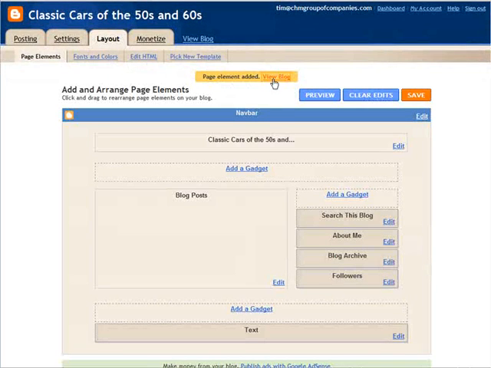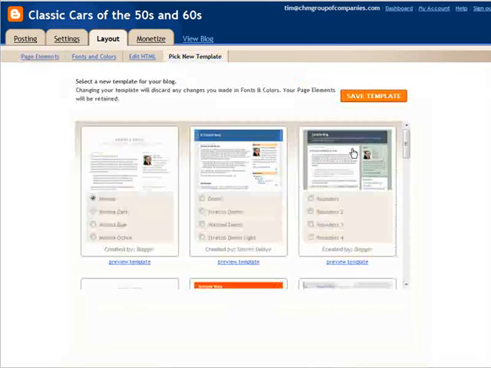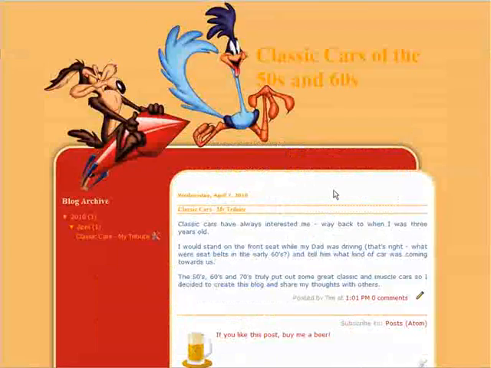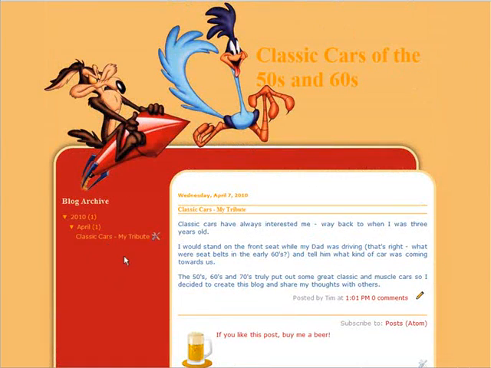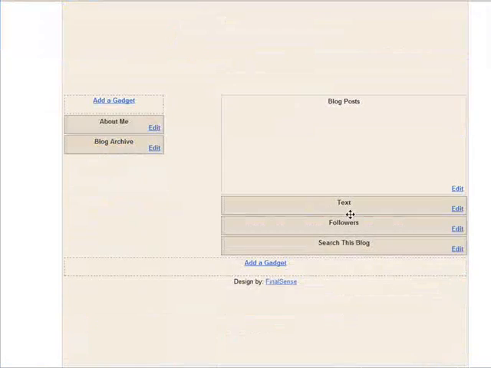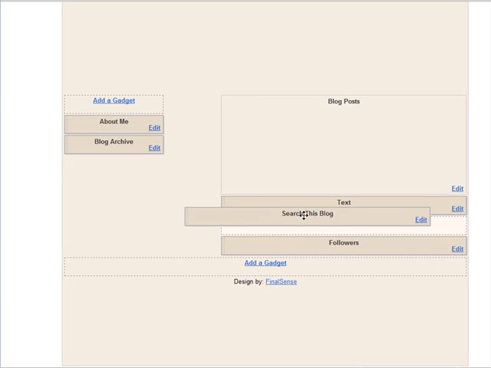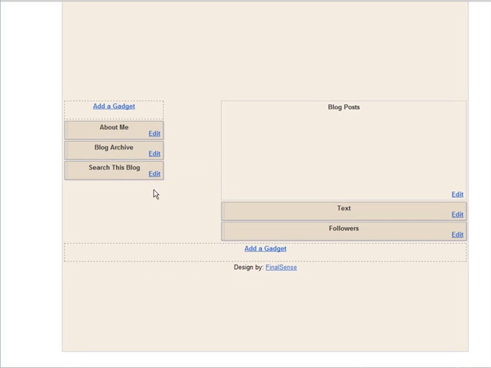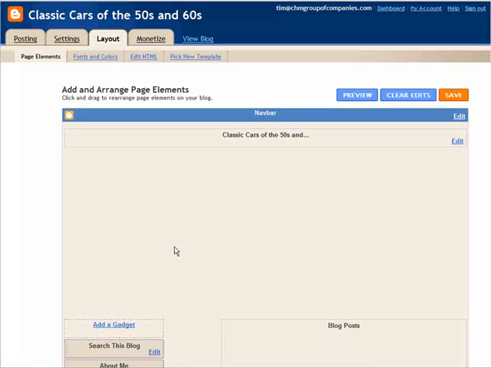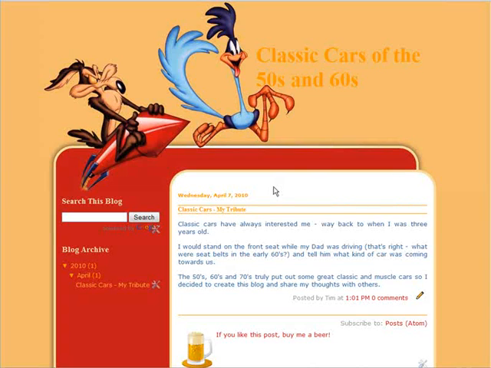At this point, I'm going to switch back to the template I was using. Now you'll notice that the search is down here. We should move it back over to this side. So let's go back to settings here. And let's just grab this, pull it over to the side there. Like so. Save that. Okay, so that's better.